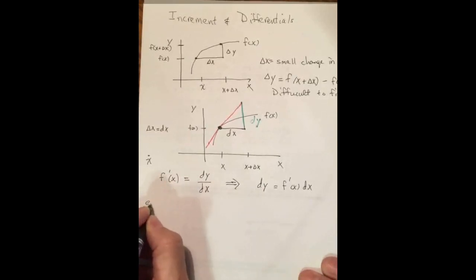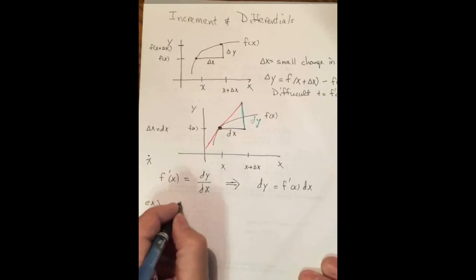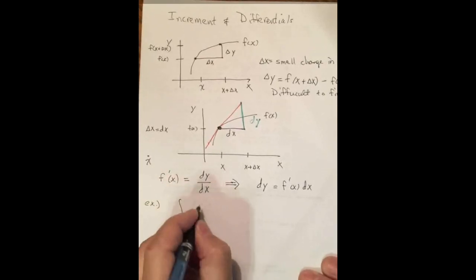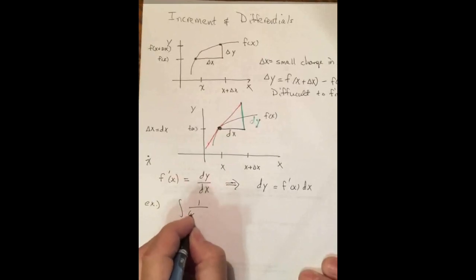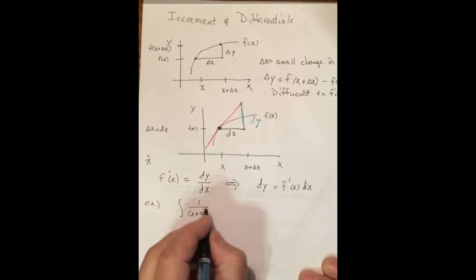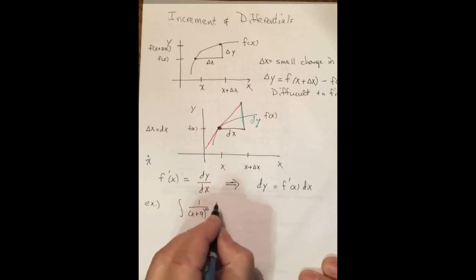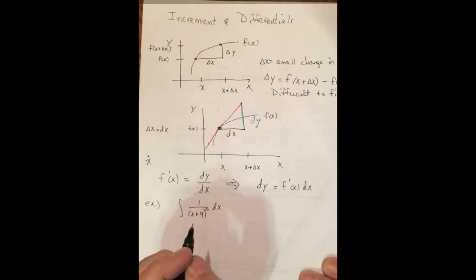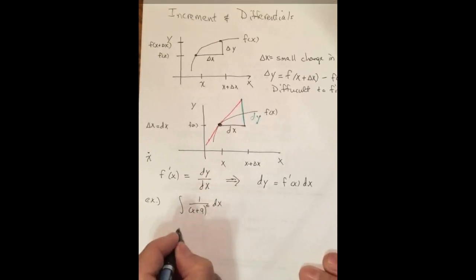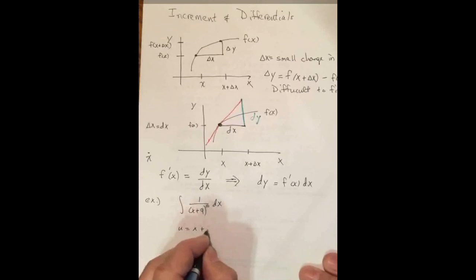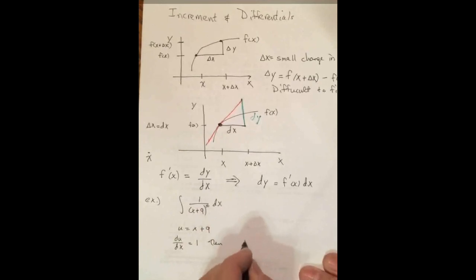So down the road, just not too long, we're going to be given a problem like the integral of 1 over (x plus 9) to the 10th power dx. And the way we're going to approach this problem, we're going to let the variable u equal x plus 9. And then we're going to take the derivative of u with respect to x. In this case, this is just 1. But then what we want to do is rewrite this as du is equal to dx, treating this as differentials.